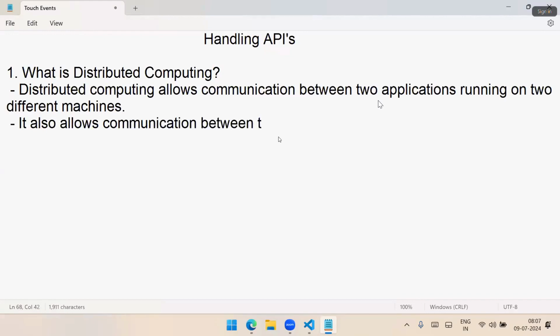Distributed computing allows communication between two applications running on two different machines.